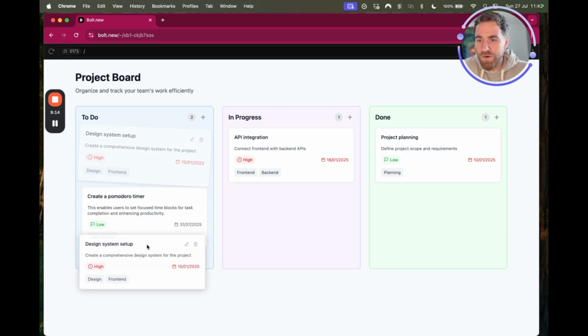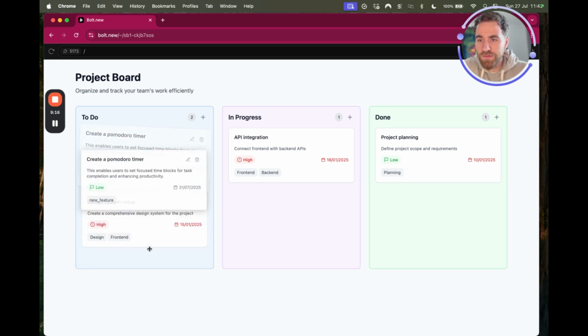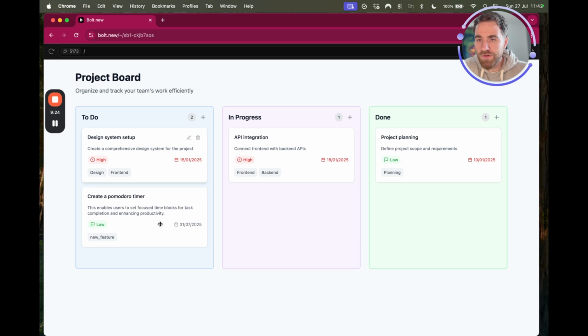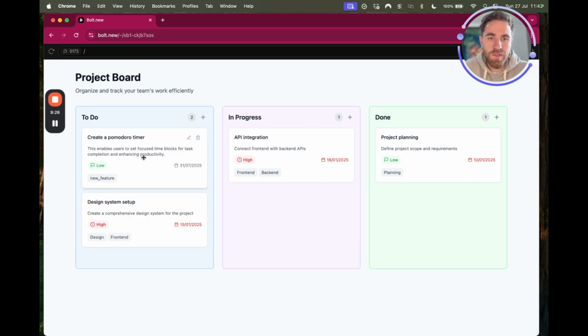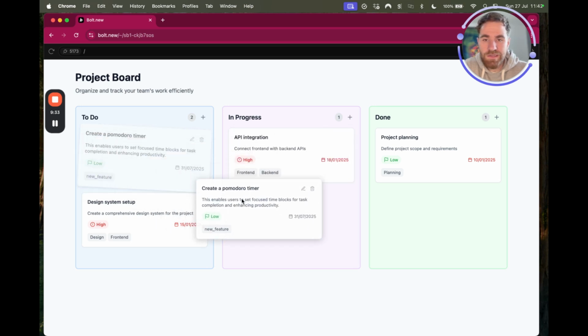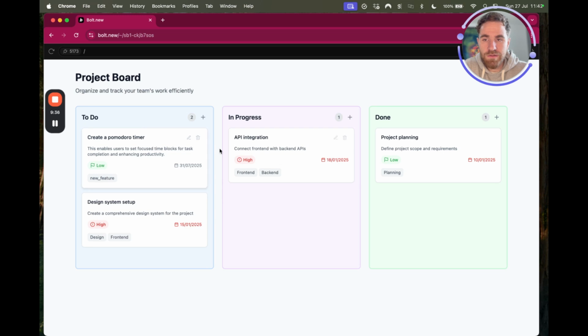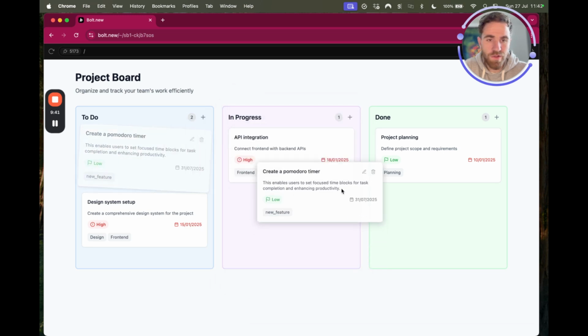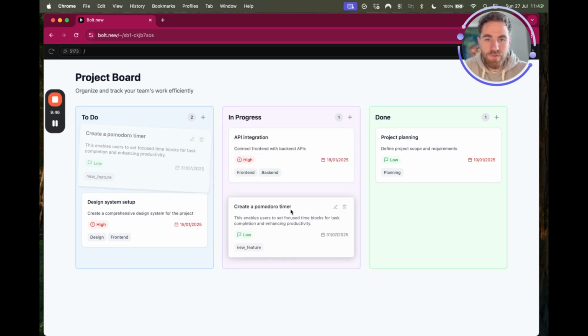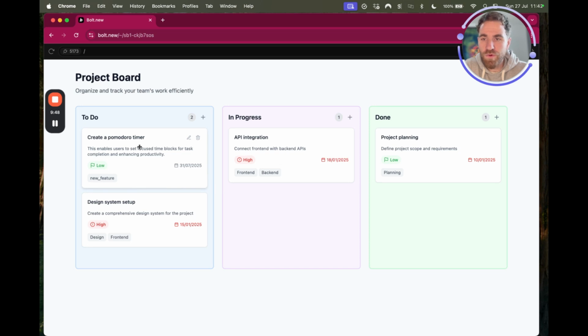Okay, let's check reordering. Perfect. Okay, so to reorder, I kind of have to put them on top of each other. That's not a problem. I figured that out quite quickly. But we could probably improve that. So now I want to check, can I move this into in progress? And it's not obvious how I should do that. So the functionality is likely not working as expected.